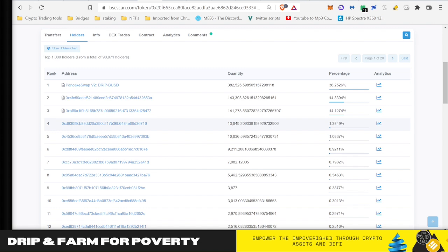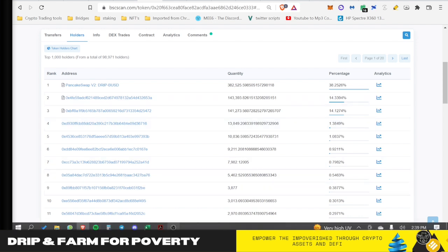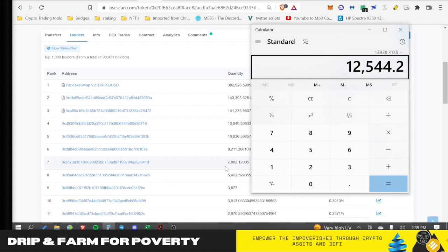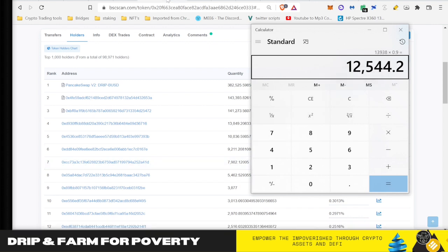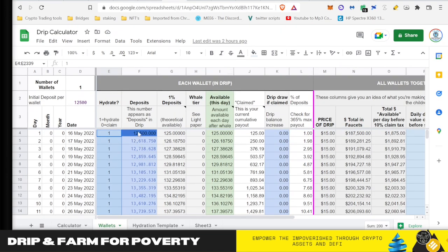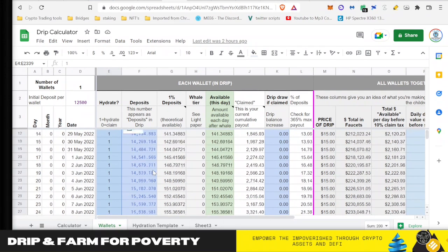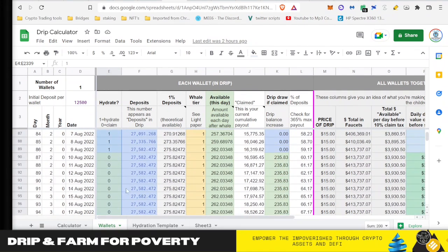Luckily the whales that are in here are actually quote unquote friendly whales, but they're never going to leave the system. They'll always be there, and they will be the ones we are loaning or getting borrows from. So he's got 13,849. And if he was to airdrop that to himself, he will come up with 12,544 drip. This is sitting in a wallet, and he already has sub wallets, but he could literally create another wallet and airdrop all of this. And of that airdrop, he would get 0.9 available to it. So it'd be 12,544. Now, I just put 12,500. What that means is in just about 90 days, he is maxed out.